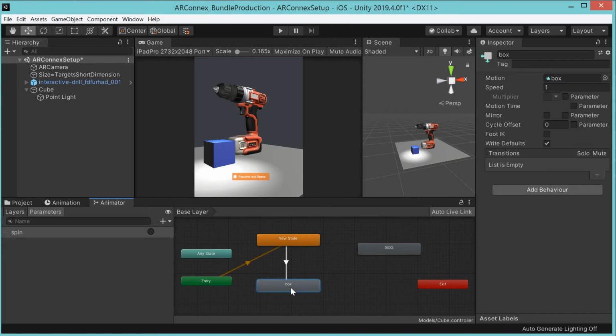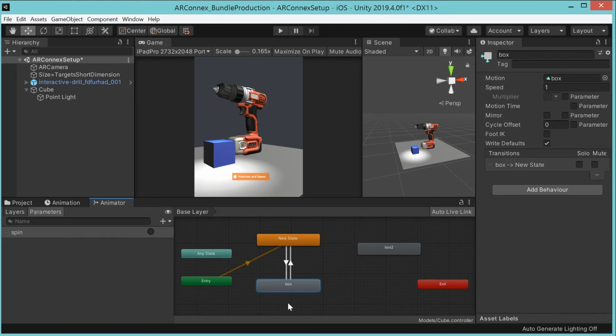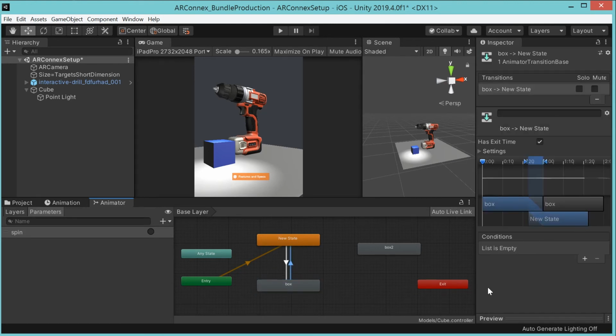Now we might want to just have this play once and make a transition back to this empty state. Here, it'll use the exit time for this particular animation. It'll play once and then automatically jump back to the empty state. So you either need an exit time or a condition for this to actually work. We go in, it'll play once and jump right back. And that's basically the way that you can set up different animation controls using triggers.